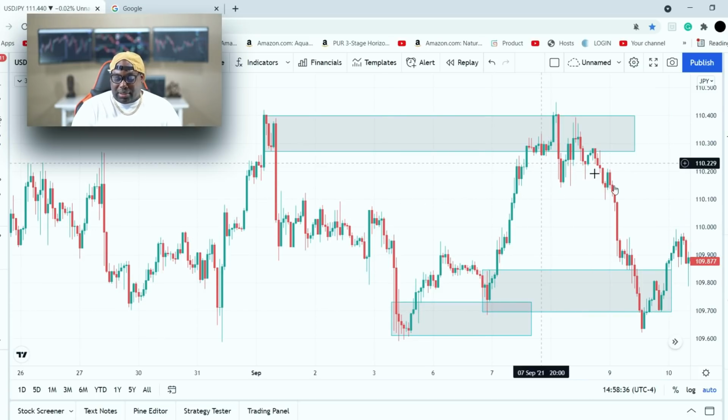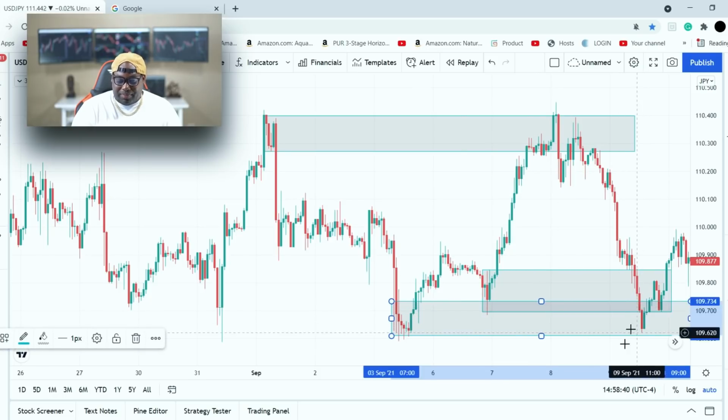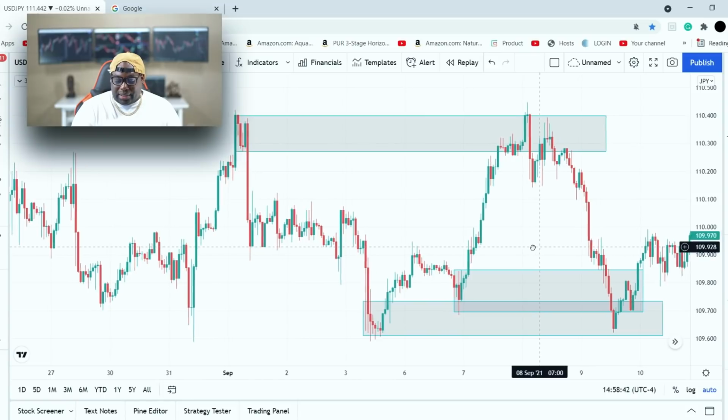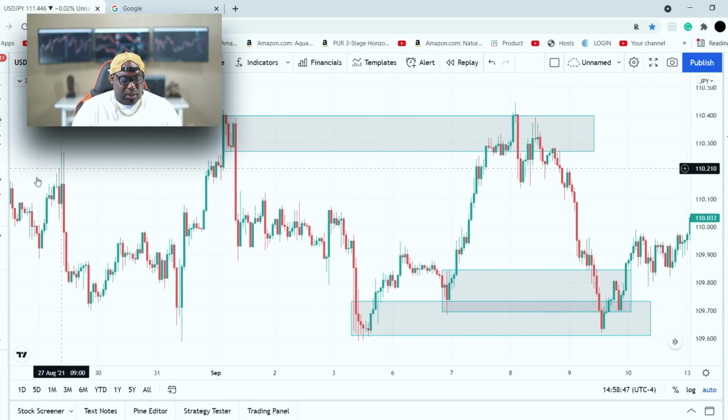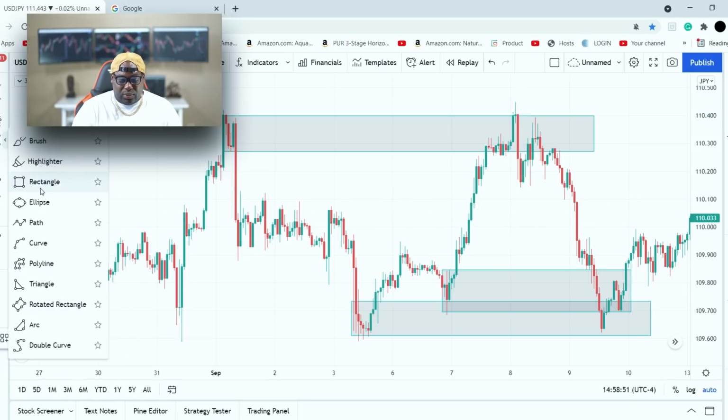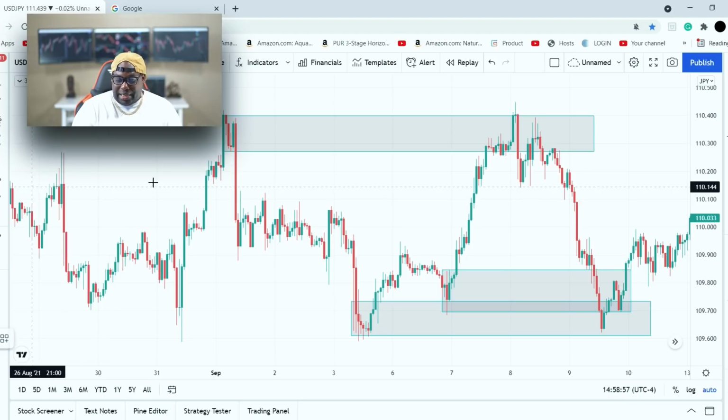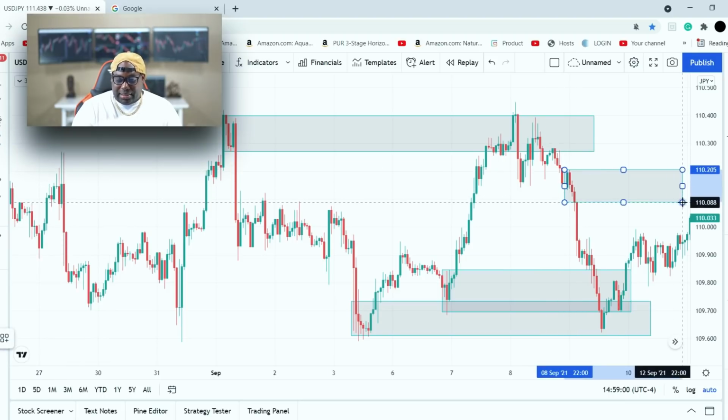Now, notice how the market is bouncing off this demand zone right here, okay? And it's bouncing off this demand zone. So what I can say is, all right, either we're making higher highs, I can get in right here, and I can say, all right, we have a fresh zone right here. Notice how we have a nice fresh supply zone right here. So I can say, you know what?